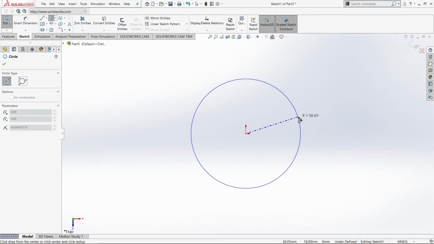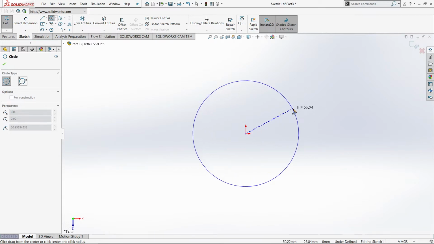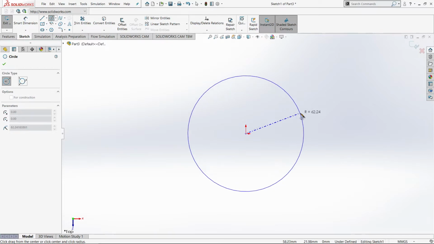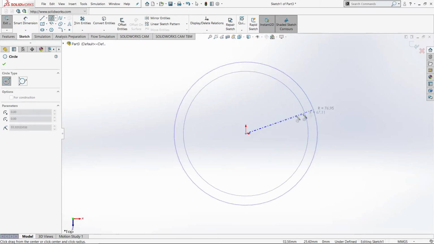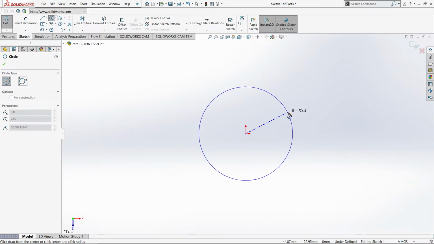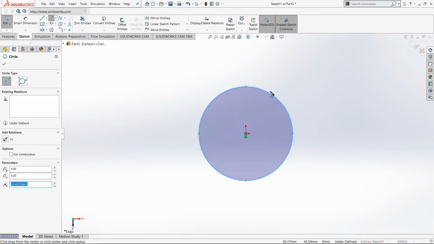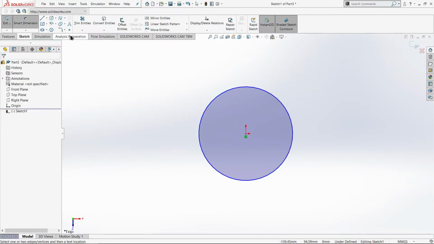This doesn't have to be specific because you can go ahead and use the smart dimensioning tool, which will basically fix a dimension for the circle. So we'll just specify roughly a radius of 50 millimeters, and then once we're done with that circle we'll click on the smart dimension tool in the top left hand corner, or we can simply hold right click and drag the mouse upwards and that does effectively the same thing.